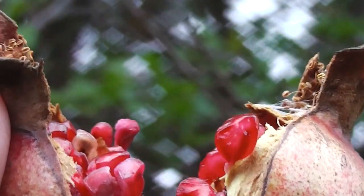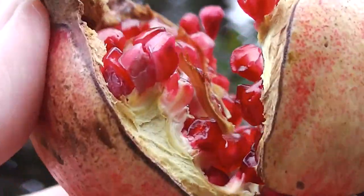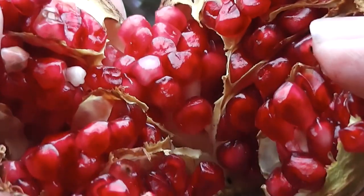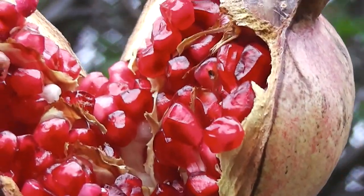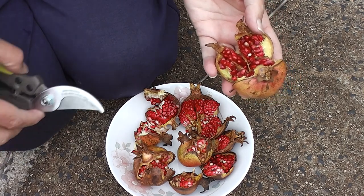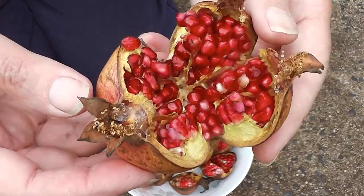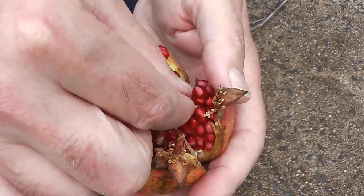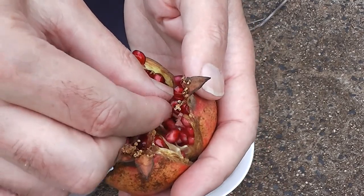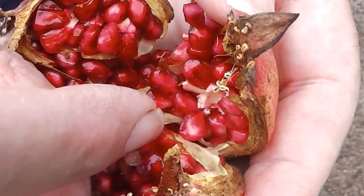Let's taste one of these beautiful jewels. Mmm, lovely strong flavour. Wonderful. Look at that, just perfect. So look at that — I've been collecting pomegranates in the wild. All you need is a bowl, a pair of secateurs, and the right environment in which pomegranates are growing wild. Yum. Delish. I wish you were here. I really do wish you were here.